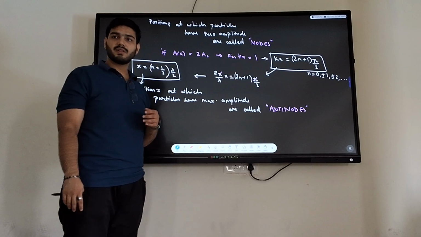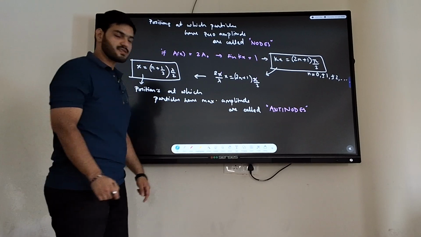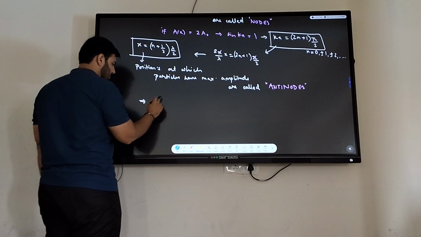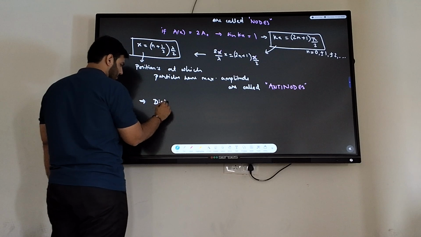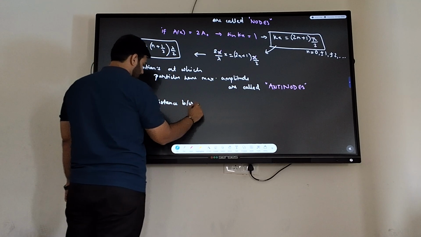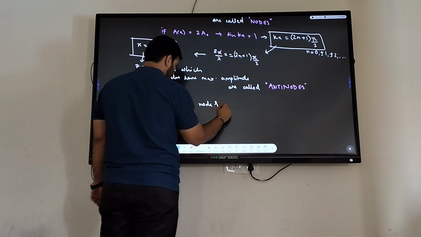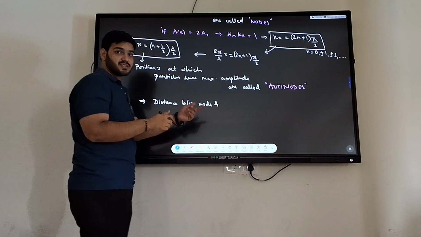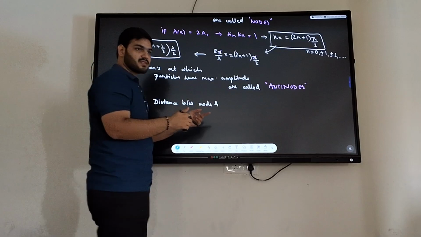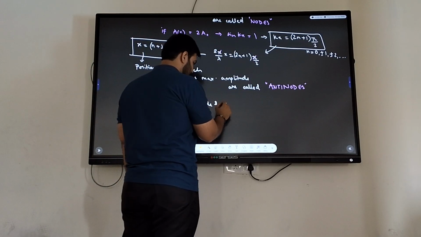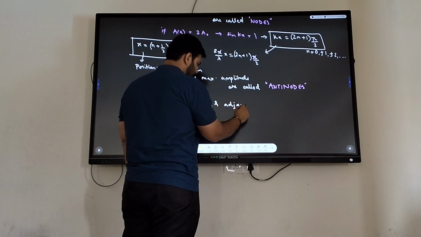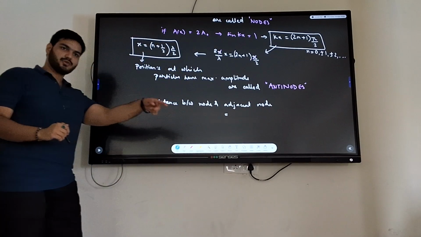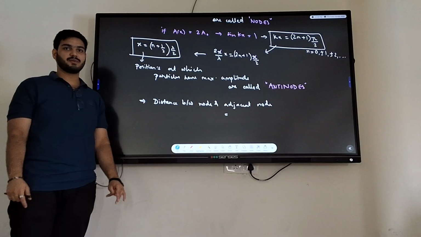Acha, what could be the distance between a node and an antinode? Can somebody tell me that? So, acha, what could be the distance between a node and a node? Another, next node को क्या बोलूँ? Adjacent node. Adjacent node बोलते। ये शायद मेरी इंग्लिश गलती है। एक नोड और दूसरे नोड के बीच में डिस्टेंस कितना होगा? Can somebody tell me that?